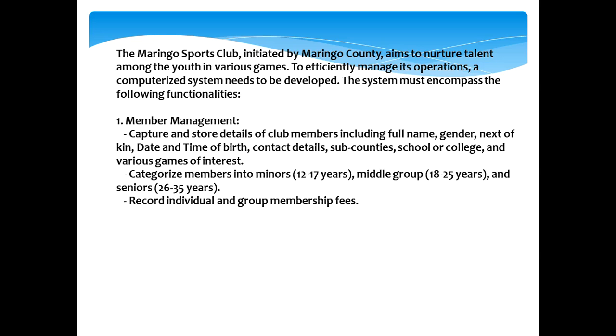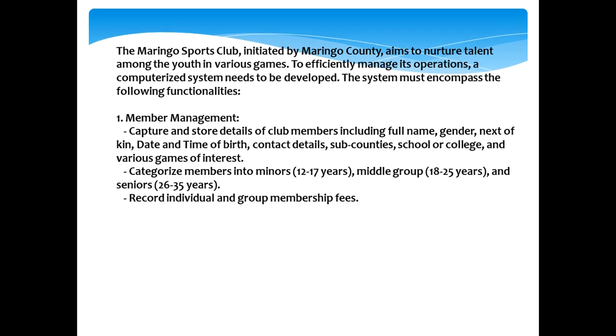Member management. Here, I will capture and store details of club members, including full name, gender, next of kin, those stuff there. I'm actually getting them from the question paper. The next thing on member management, it will categorize members into minors, that is between age 12 to 17, middle group between 18 to 25, and senior group, that is 26 to 35 years. Also, it will record individual and group members' membership fees. So basically, you can see that I am trying to show how my computerized system will solve the problem. Remember, we are in problem definition.